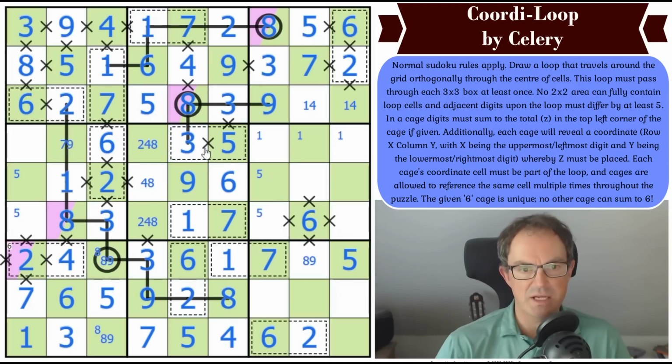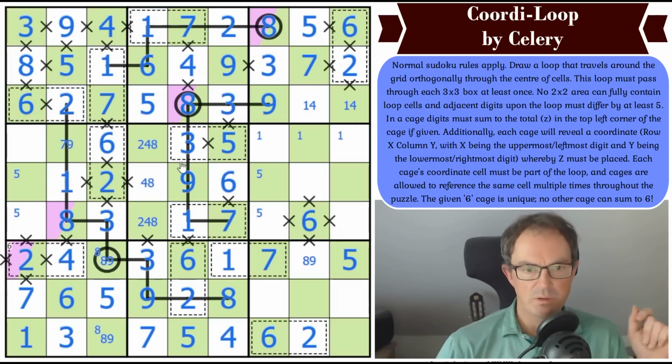So this has to go straight down into the 9. Now we need a digit that's low, that's not 4, because there would be double 9 around it. So we must go straight down into the 1. Now we mustn't make a 2 by 2, so we can't go there. So we have to turn out and go into the 7. And we've got to be a bit careful here not to create a 2 by 2 enclosing the loop. That feels a bit dodgy to me, but it might be fine. We've either got to go there or there, because we can't go up without creating a 2 by 2. So something's going on as the loop exits box 5.